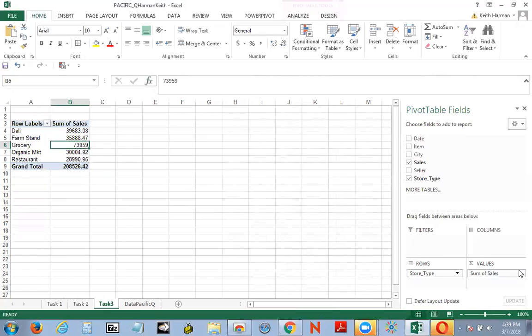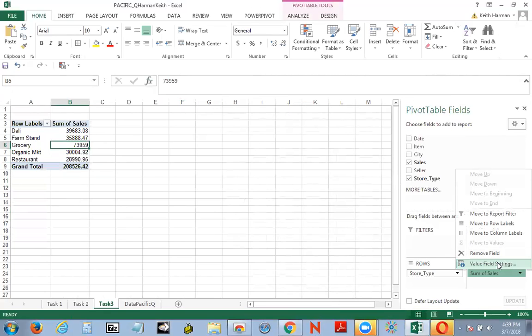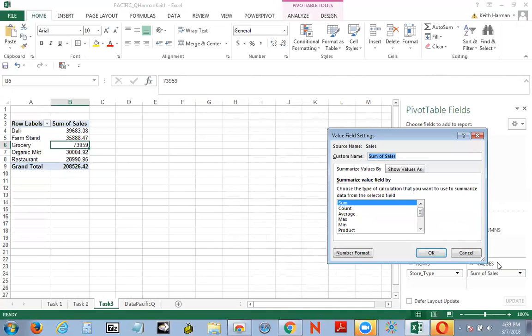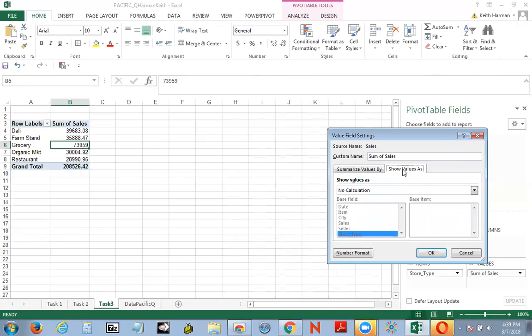On these sum of values, they tell us to show the field setting options. Okay, and I'm going to click options and show values as percent of column.